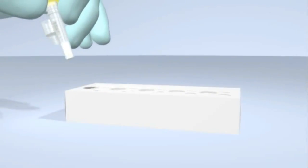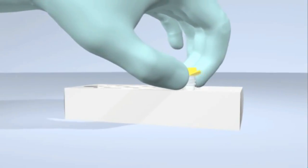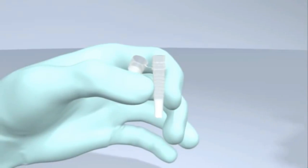Place the labeled unitized tube or tubes in the designated area of your workstation or rack until you are ready to process the sample. After obtaining the proper nasopharyngeal or nasal swab specimen, securely hold the tube in one hand while twisting and pulling straight up with the other hand to remove the cap.